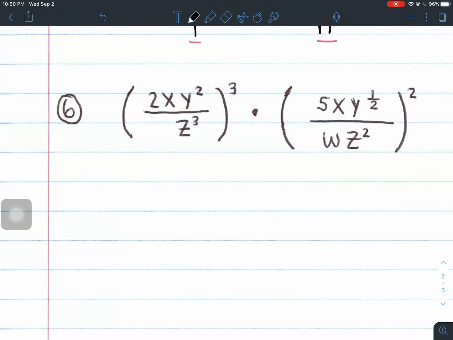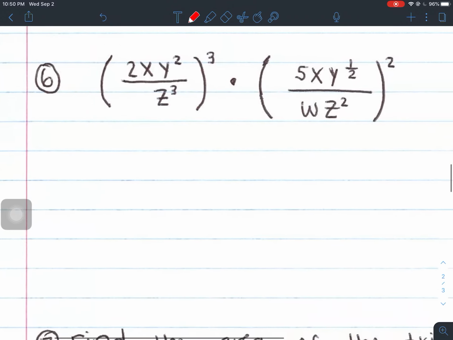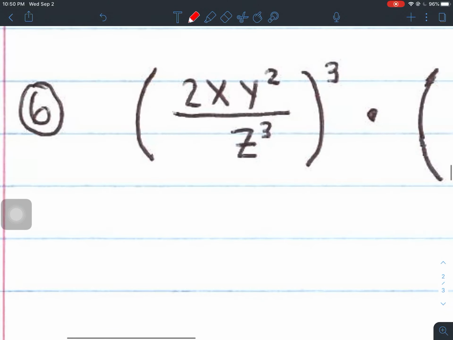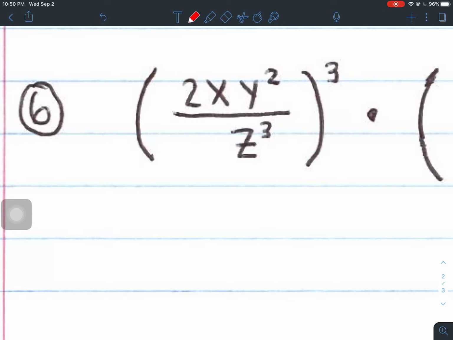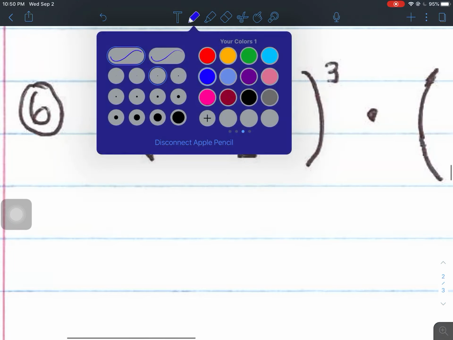Again, you start on opposite sides and then you combine. So I'm going to start on this left side first. Now, before I distribute that 3 in, I want to check inside. Is there anything I could combine in here? Nope, all different bases. So before I distribute that 3 in, I want to make sure all of my bases have exponents. So the 2 doesn't have an exponent, but I know there's a 1 there. The x doesn't have an exponent, but I know there's a 1 there.